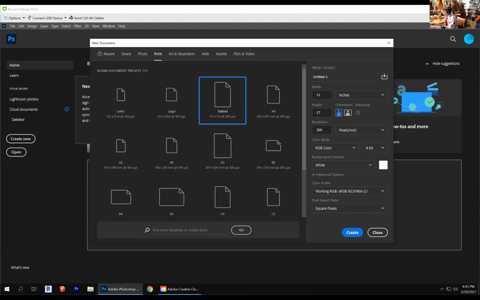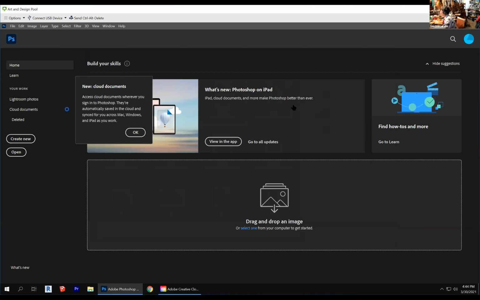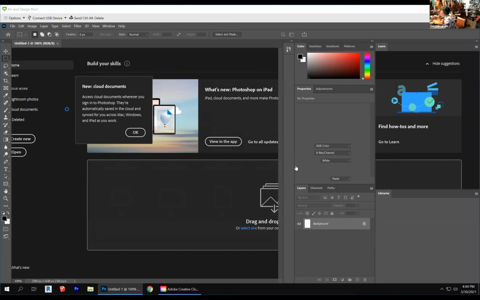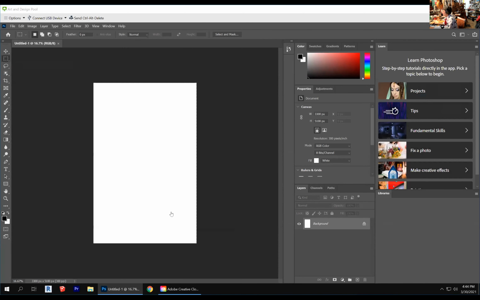At this point in the Photoshop lesson, I don't get into a full-blown lesson of what the different functions are, but I want you to get a sense for how Photoshop works. So let me create my 11 by 17 document.